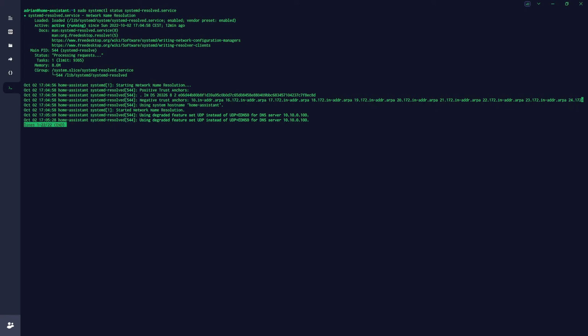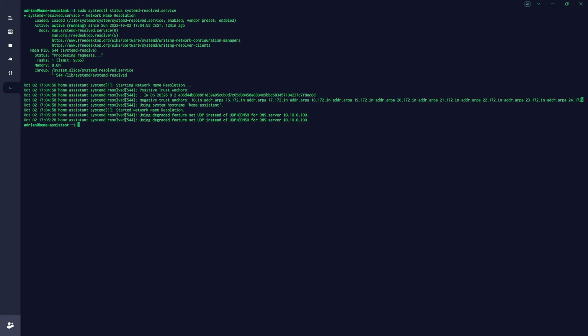Because I have this already set, I have an AdGuard Home that is working as my DNS under this IP address 10.10.0.100. There is a Raspberry Pi located, and this address is created there. But what next? We will have to configure the panel over HTTPS and the DoT server. We can try to do that. This part is very difficult, so you need to be very careful.